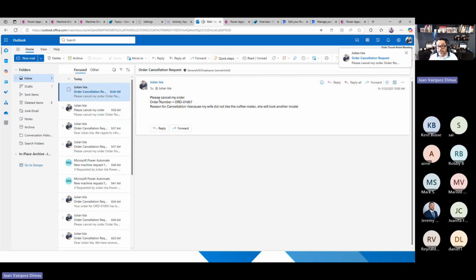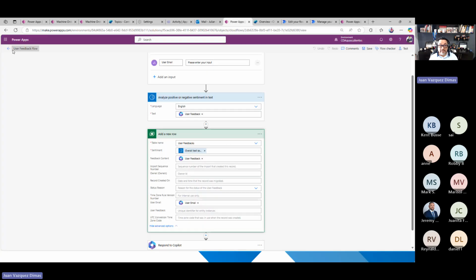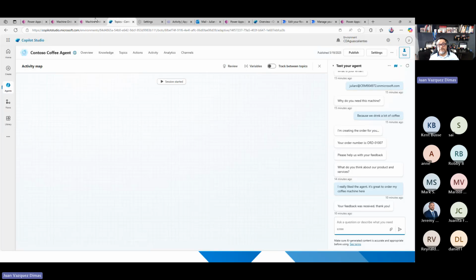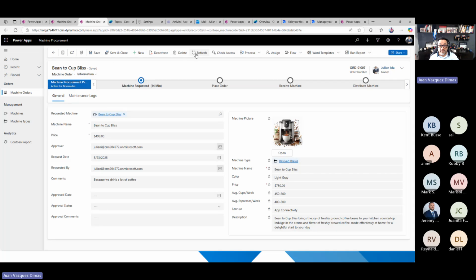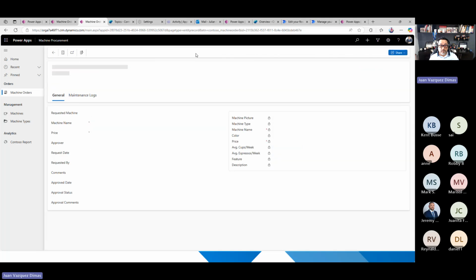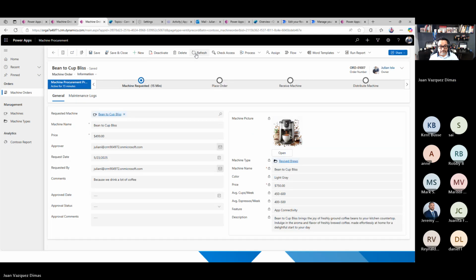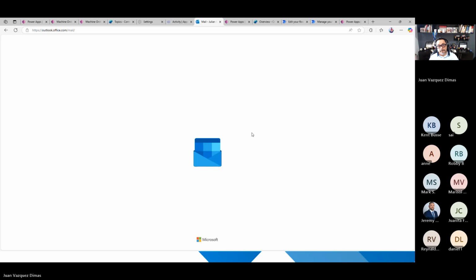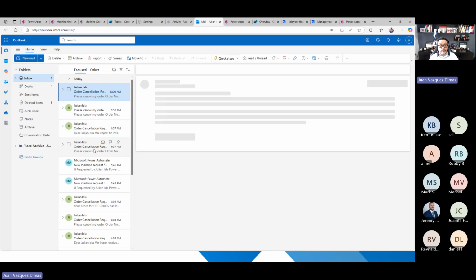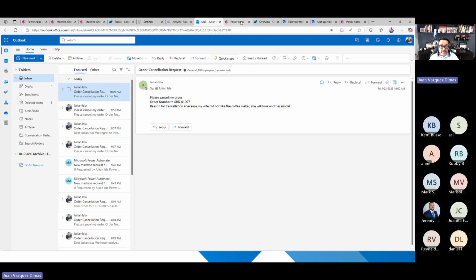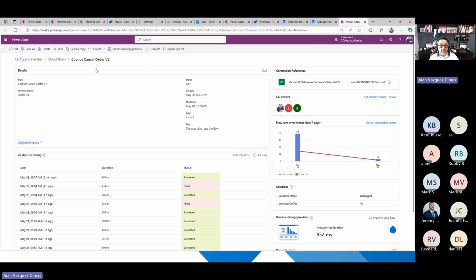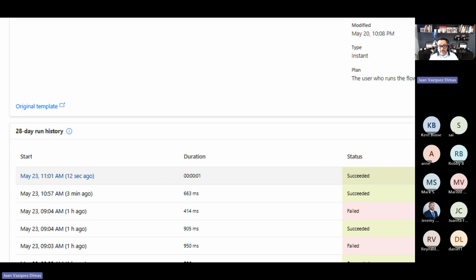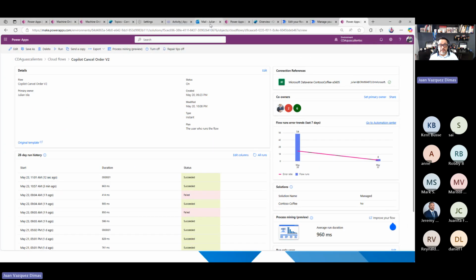Okay, so that should trigger that. You can take a look at how many times the flow executed. If there was any error, you can validate that in Power Automate. So let's take a look. The process should be running. This is pretty new, so sometimes it fails. So let me go back to the process. So, succeeded. We should get the email anytime.